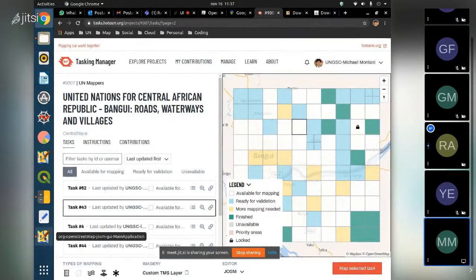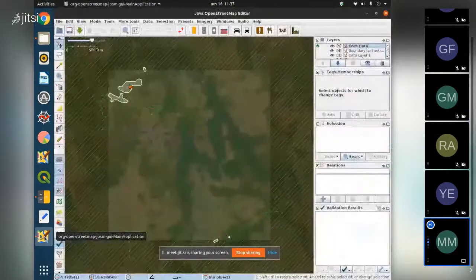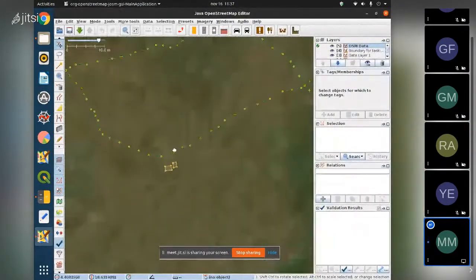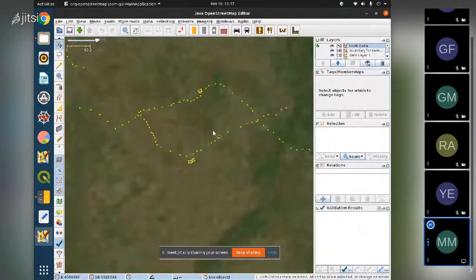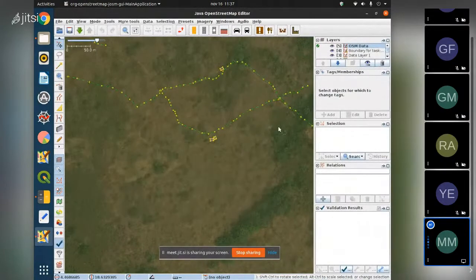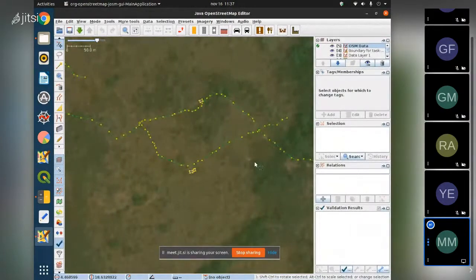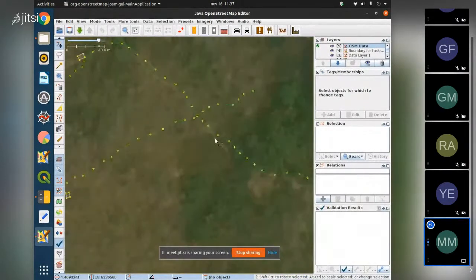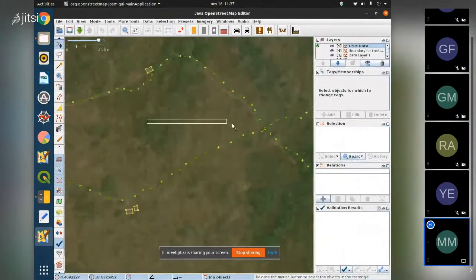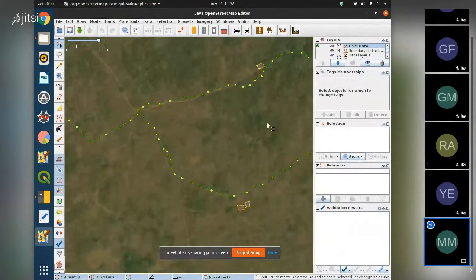How much imagery can we use? Which imagery will we use? Usually in our projects we are using Maxar because it's up to date and very high resolution. And usually we are not using Bing because most of the times it is very outdated, but to do some comparisons, it's okay.